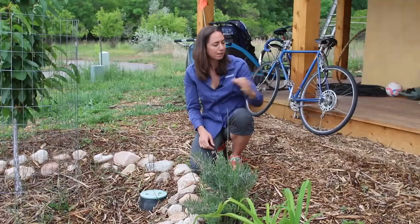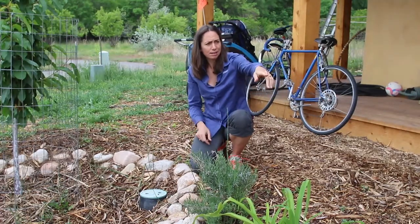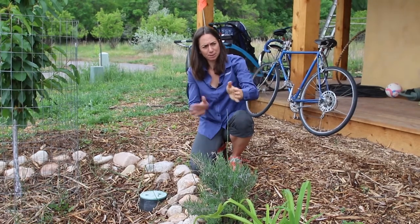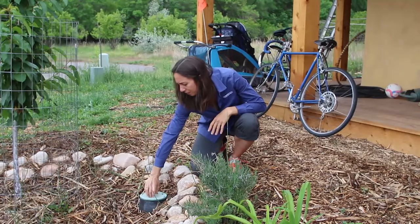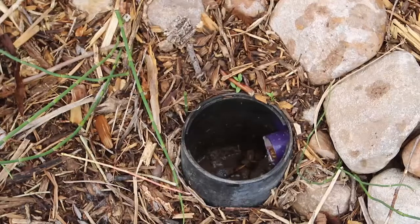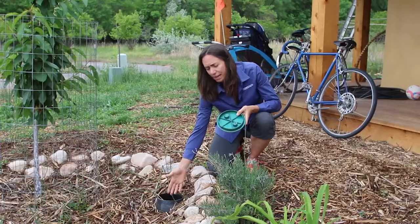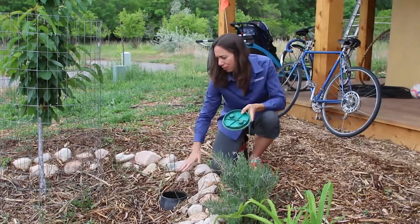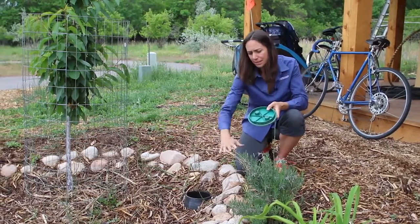That pipe comes out underneath our porch and splits in two, then feeds a basin on the west side of the house that splits in two as well. There's another split and then it comes out and feeds this basin through this point right here. Underneath here the pipe comes in with a drop-down, and the reason for that drop is so that roots and other matter can't grow up into the pipe through the moisture. That feeds over six inches under the mulch layer to the root systems of the plants.